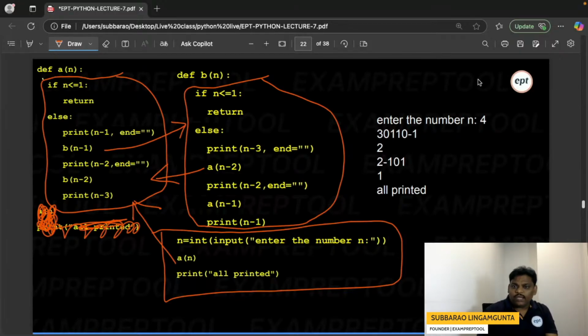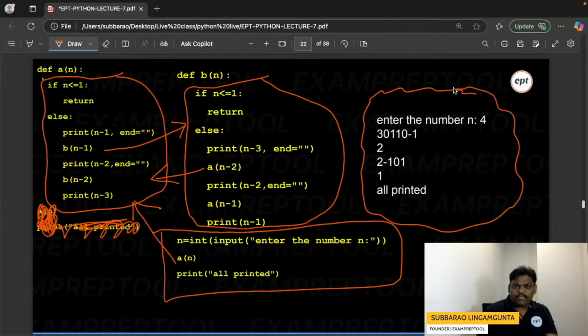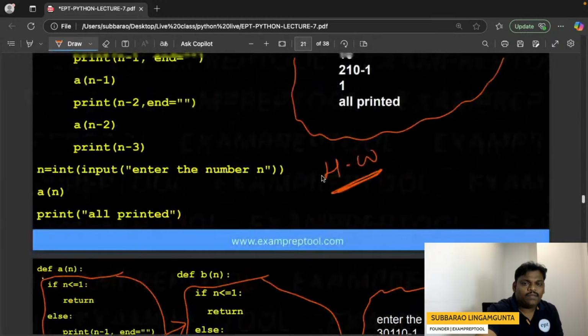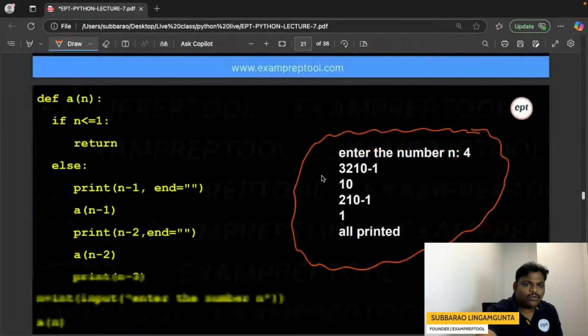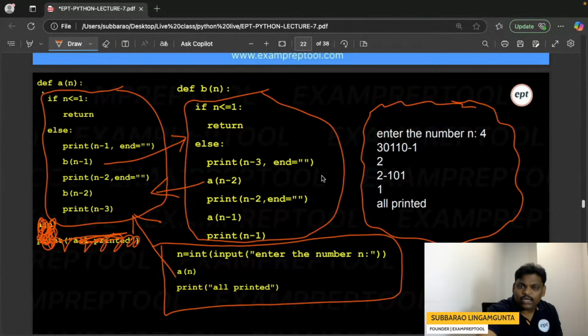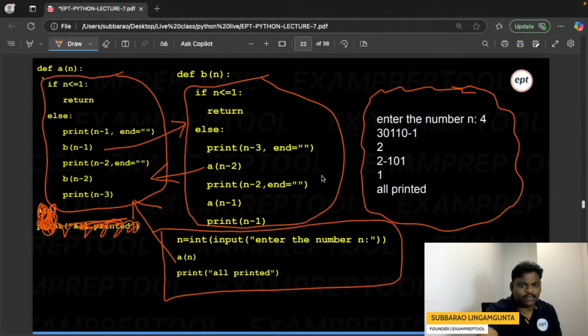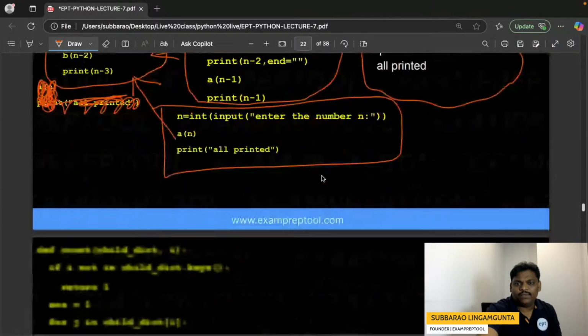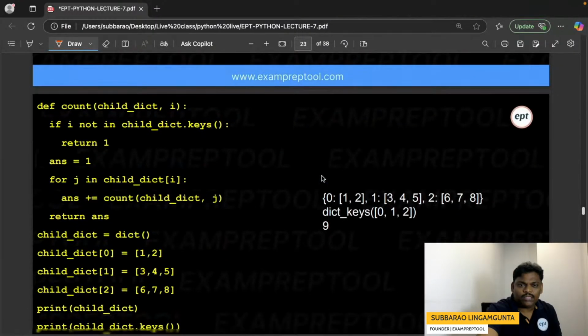And one more thing, I have written the output also. Can you verify it yourself? So remember, the previous problem also I gave as homework. This problem also I am giving as homework. I will explain, but first you try. If I say it directly, you may not get the answer. First you try. This is one more. I want to give this as homework to you.